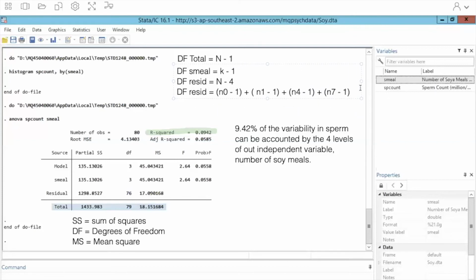Now let's consider what degrees of freedom actually means. When we say degrees of freedom, we're really referring to the number of values in the data set that are free to vary. And let's talk about this a little bit more specifically. So let's say we have 3 numbers here.